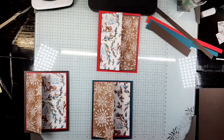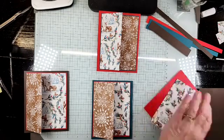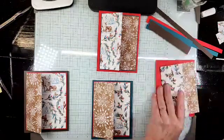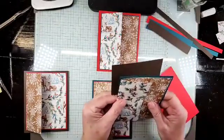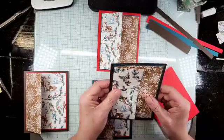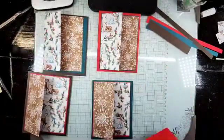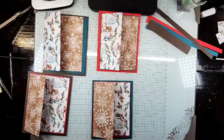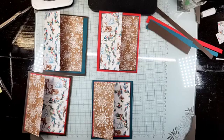We don't want to do that. Let's go this way. Let's leave the red completely out and go like that. What do you think of those? So far, so good. Yes, we have some leftover pieces, but that's because I cut extras. Okay?